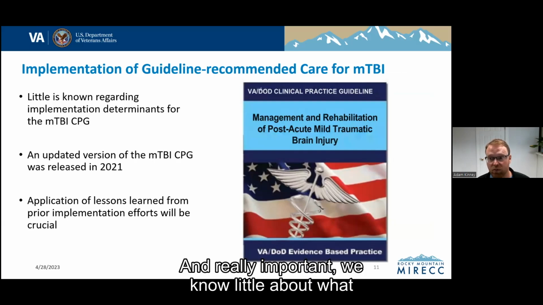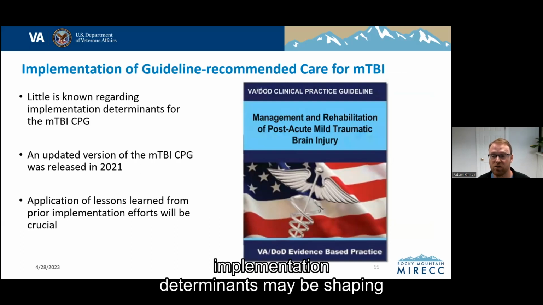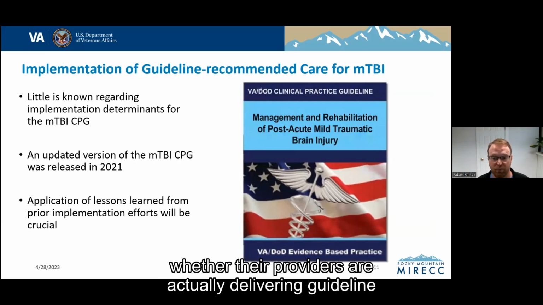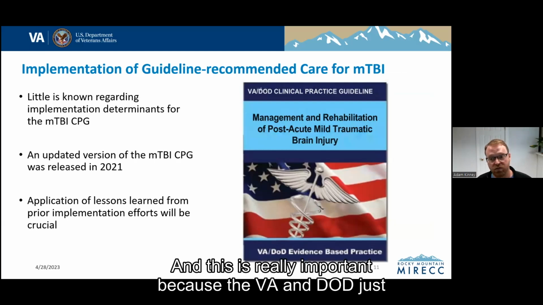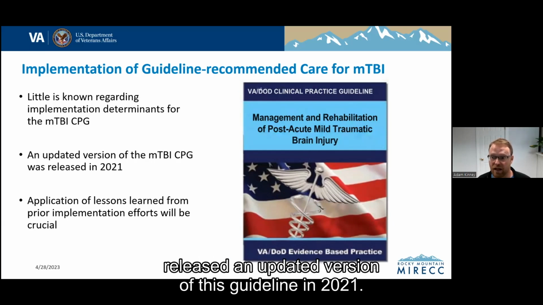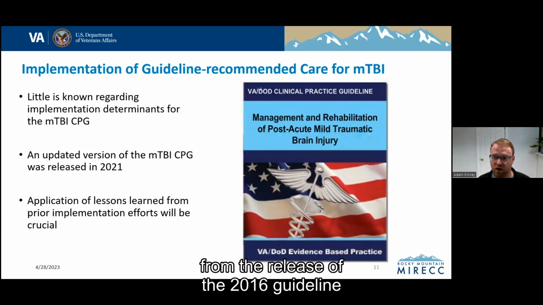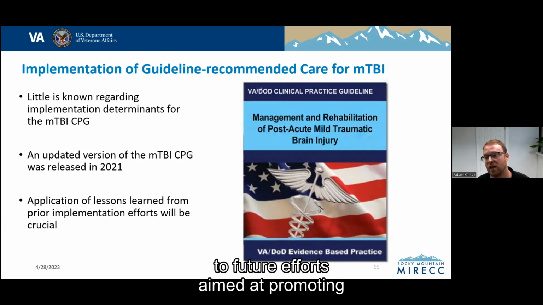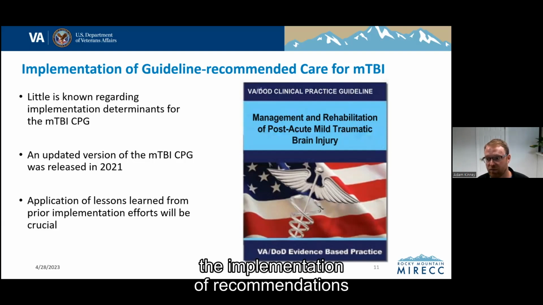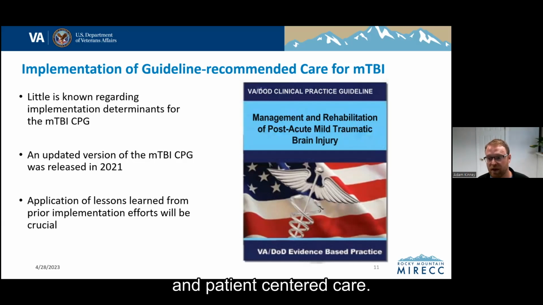And really important, we know little about what implementation determinants may be shaping whether providers are actually delivering guideline adherent care. And this is really important because the VA and DoD just released an updated version of this guideline in 2021. And so we can apply lessons learned from the release of the 2016 guideline to future efforts aimed at promoting the implementation of recommendations within this new guideline and making sure our veterans receive evidence-based and patient-centered care.